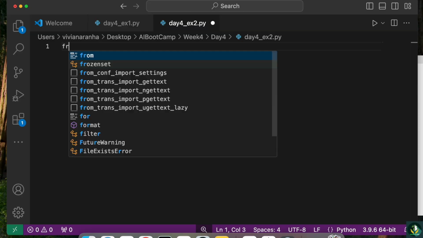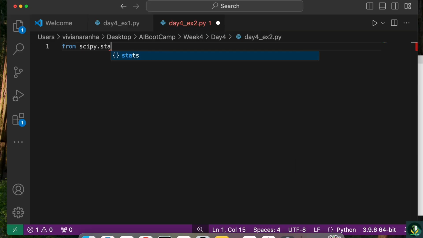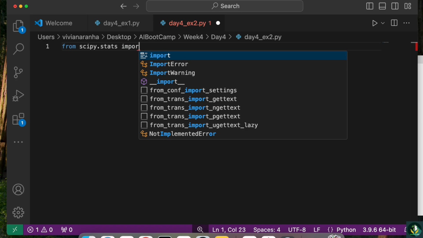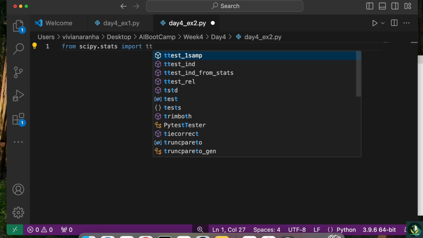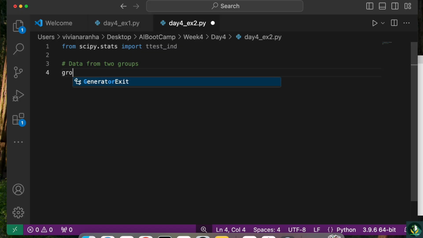In here, from scipy.stats import ttest, not this one, ind, individual. I am gonna say data from two classes or groups of their scores. Group 1 has, use the same one that we used, 12, 14, 15, 16, 18, and 19.